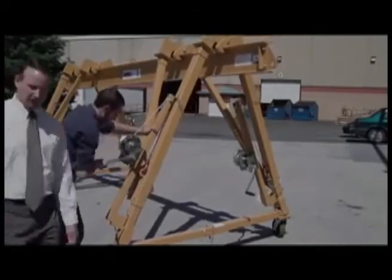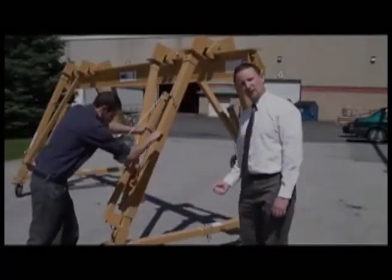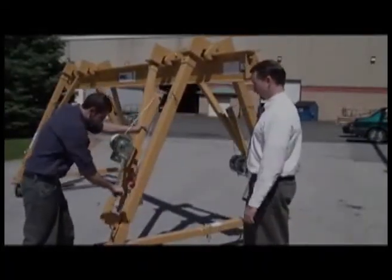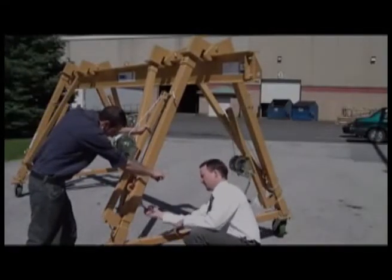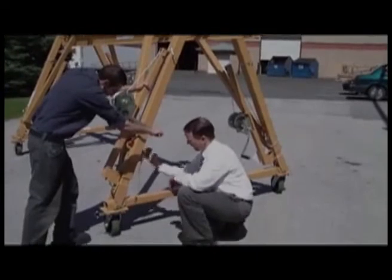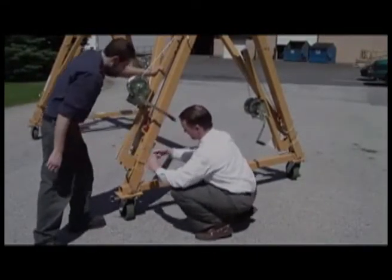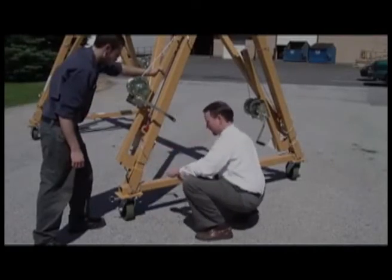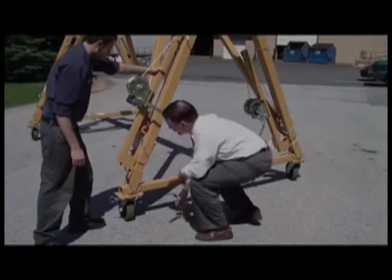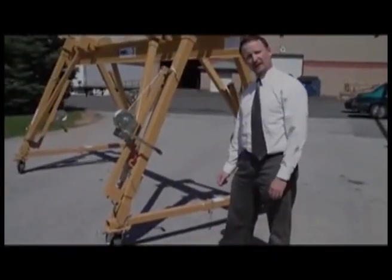You can see there's no switches to flip. You just simply crank backwards to lower the crane down. Okay, so now we've lowered the crane. At this point, you just remove the jacking kit and you're done.